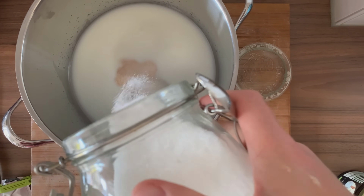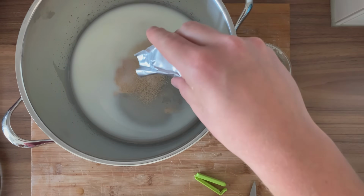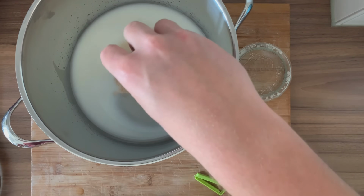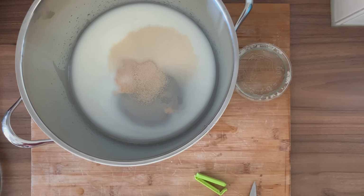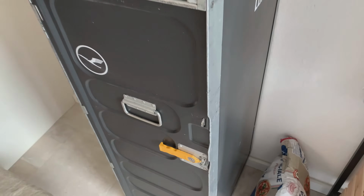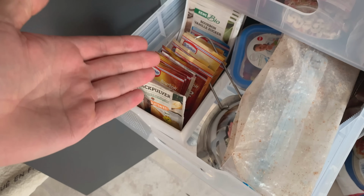And now next up, I'm going to be adding the yeast. And this is where I realized I screwed up. I simply don't have enough yeast. So what could I do? I went to the shops. I checked that out. I could not find any yeast. So I checked here, no yeast. Damn it. So this is when I realized I messed up.